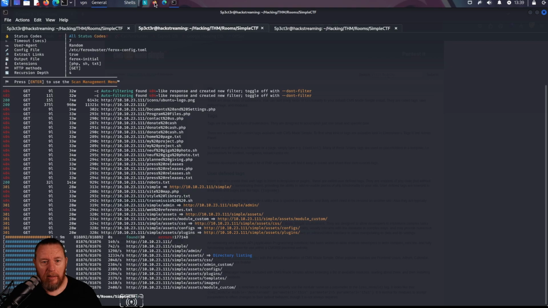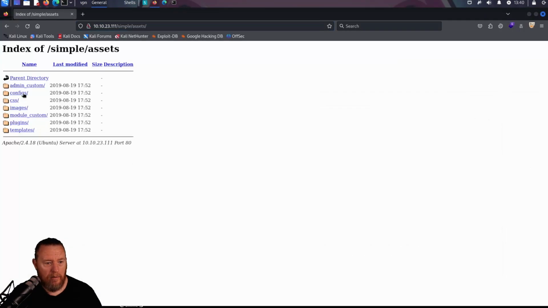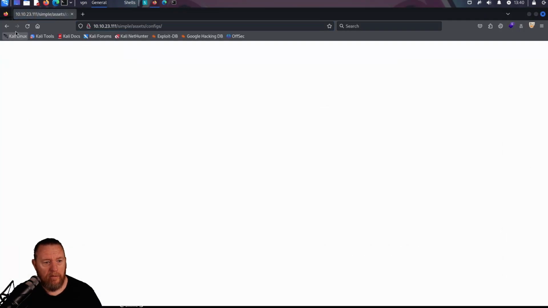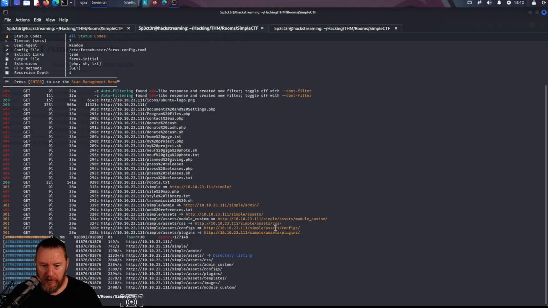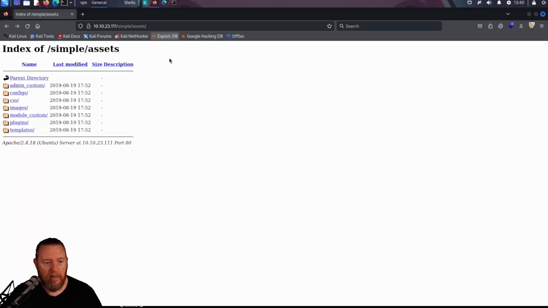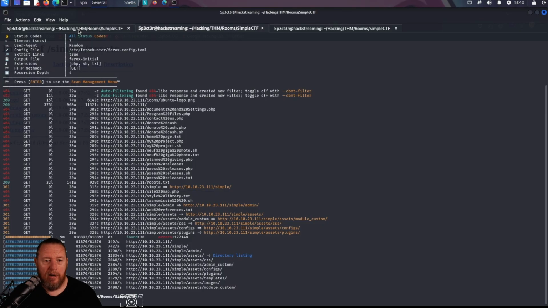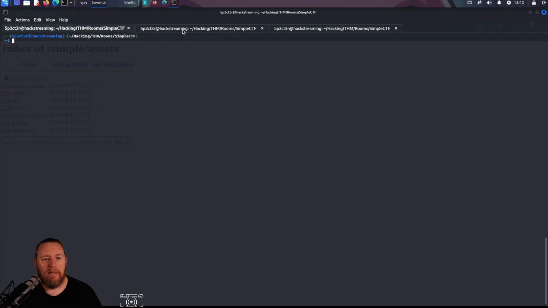Let's have a look at simple assets then. What can we see in here? Config files, which we can't see. Not something we can browse the directories of in any case. That might be something to look at later. Assets, configs, plugins, nothing's come out of that. Okay, so we've got some directory listings. Let's see, assets. Oh yeah, we could list assets. We couldn't list anything underneath assets. That's cool. That's a start. Before we get too far in that, because I think that'll be our vector.